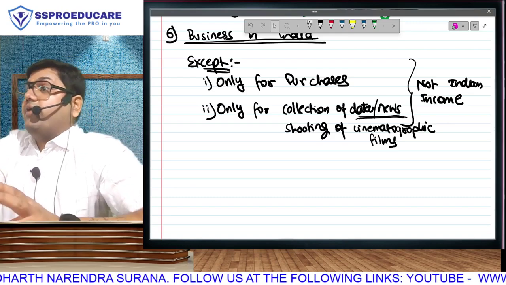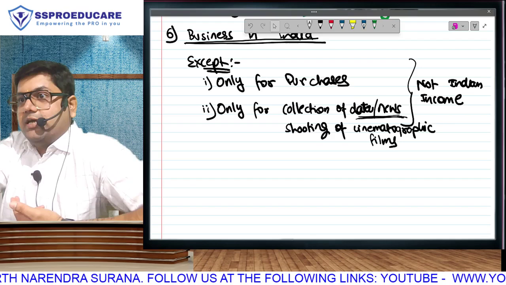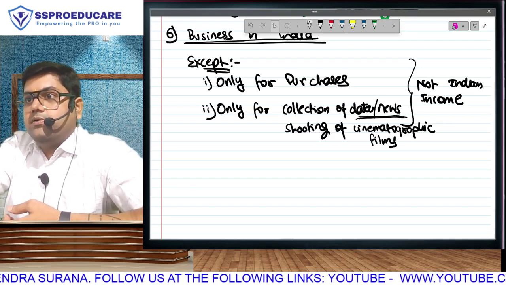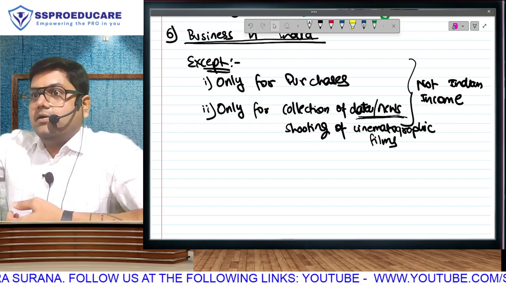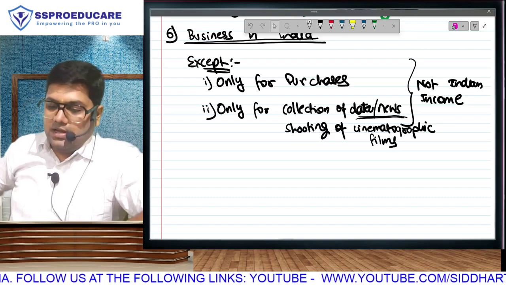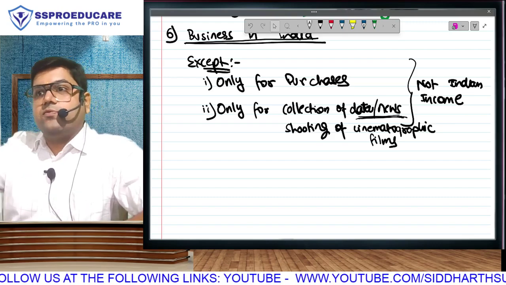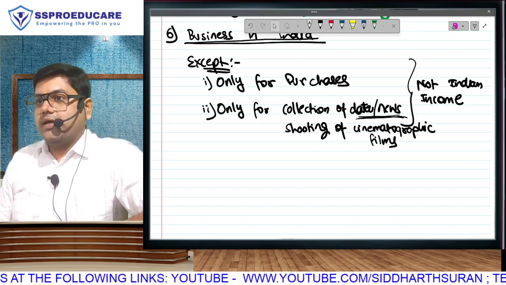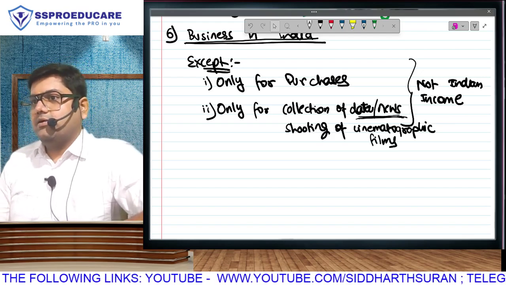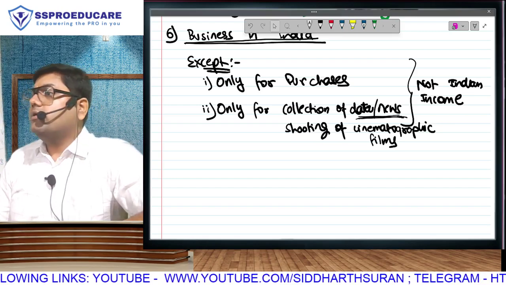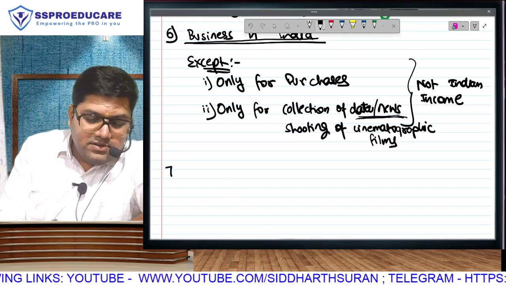Having said that, when they are coming for doing local work, something like shooting of a cinematographic film, they will be having a lot of local youth also employed. No? Local support will be needed, right? That youth is resident, so their salaries are going to be taxable. Correct? Yes. The news reporters, if they stay for more than that number of days, the income won't be exempt; it will become taxable because their work is being done in India. Same with the film workers. Yes. Is this clear? Point number 7.